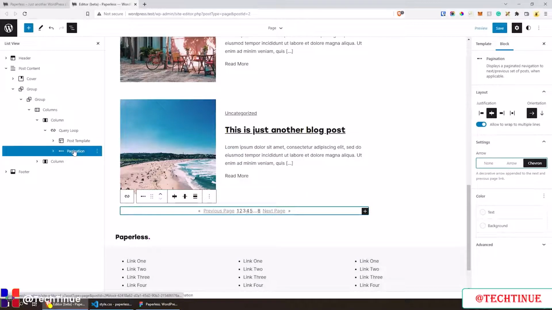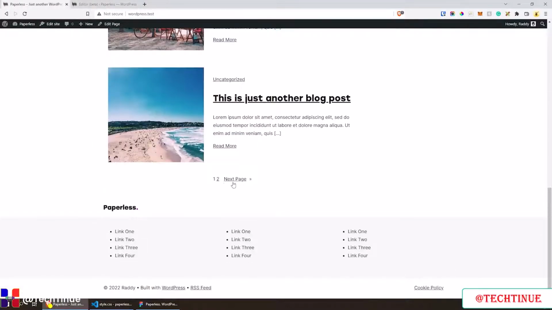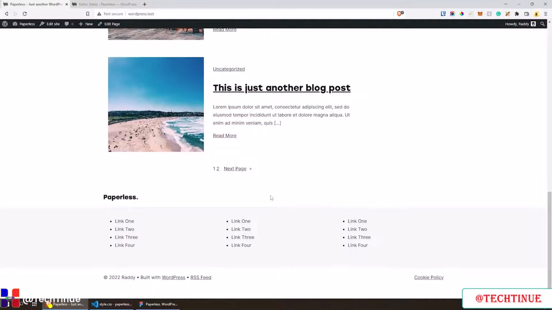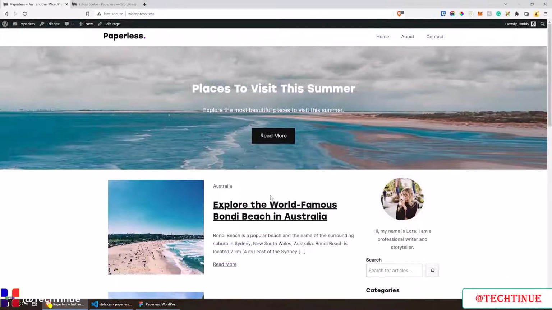What you can do is put this into its own row and give the row a little bit of padding. Let's see how this looks anyway. It might be just fine. All right, this is just fine. Of course, you can further modify this as well with the theme.json, as I showed you just a few seconds ago, but I think this should be good enough.